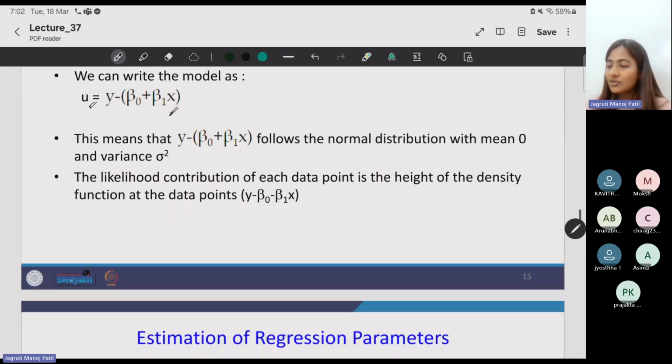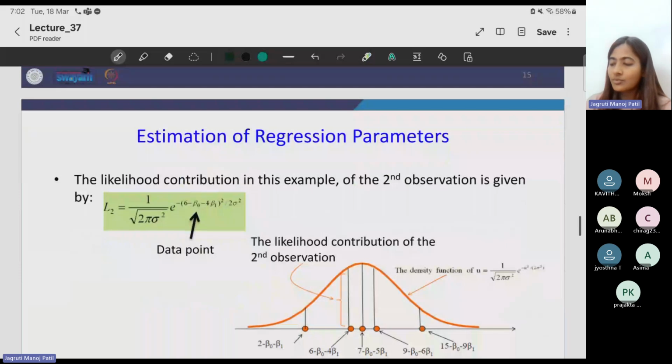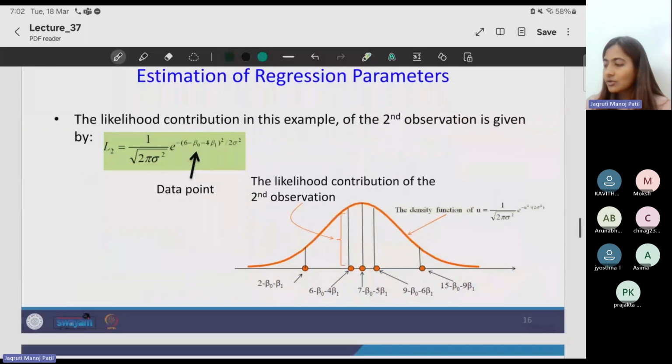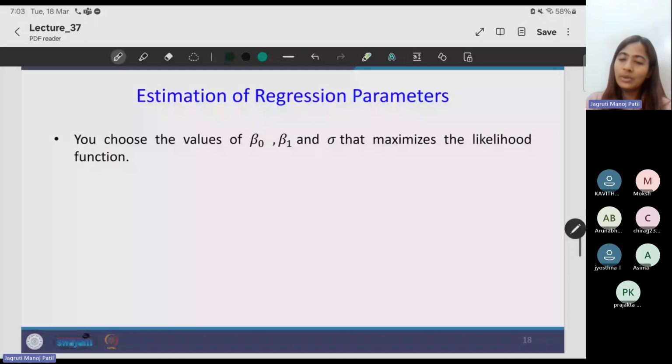Likelihood for each density function would be something like this. So we compute a distribution function for the second observation. You just input some values over here, you see those distributions, and multiply them for all of the 5 values. Then again, you choose some values, do trial and error, and see which helps you to maximize.